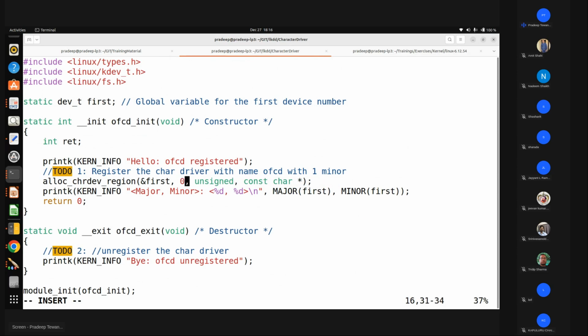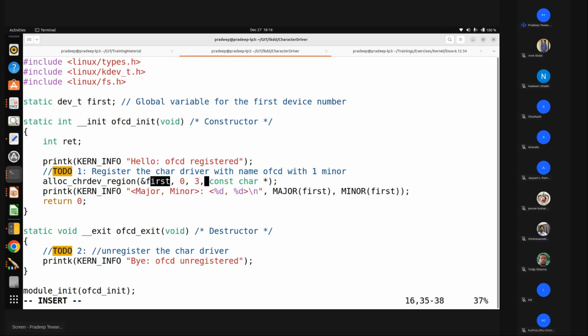What is the first minor I want? Let's say 0. When I say the first minor I want, I'm saying I want to serve a device file which bears this major and minor number. So I want to serve a device file with the major number which you will grant me, 250, 260, and under that I would like to serve 0, 1, 2.